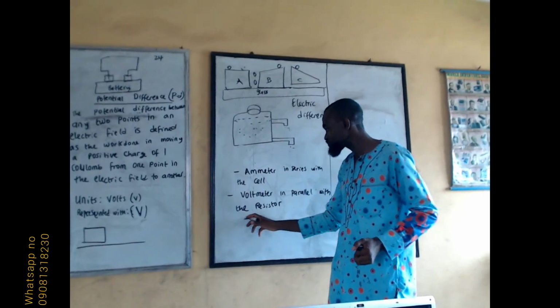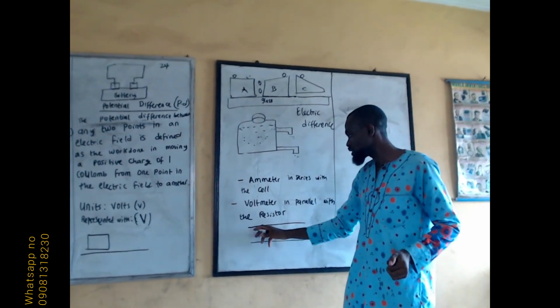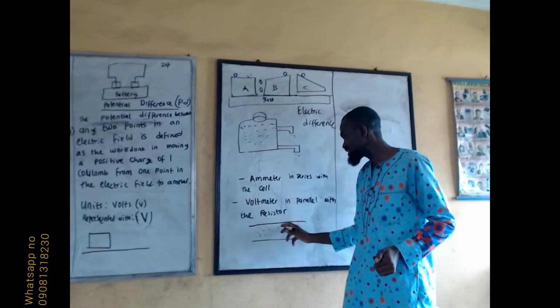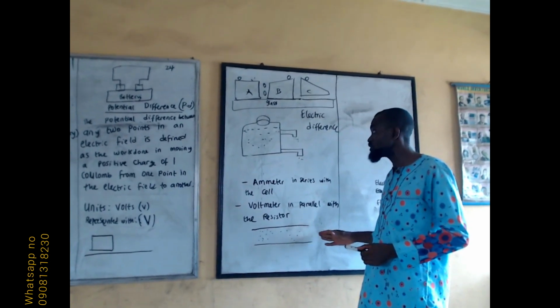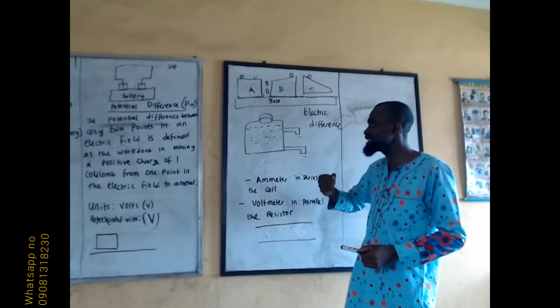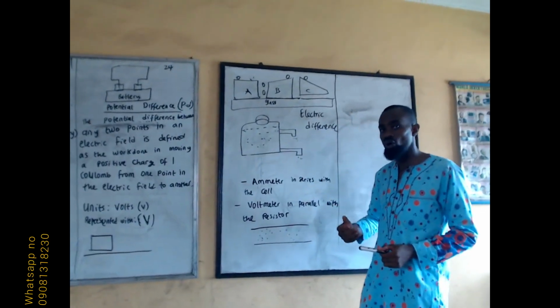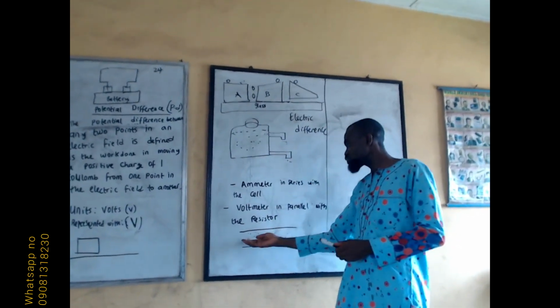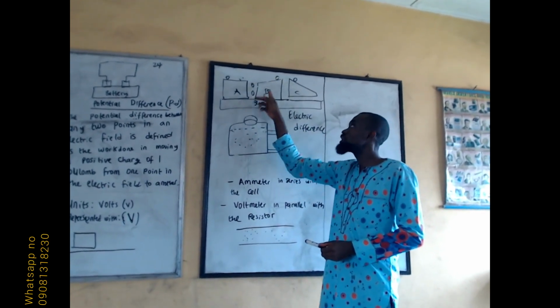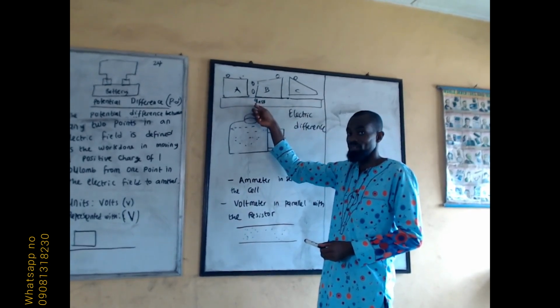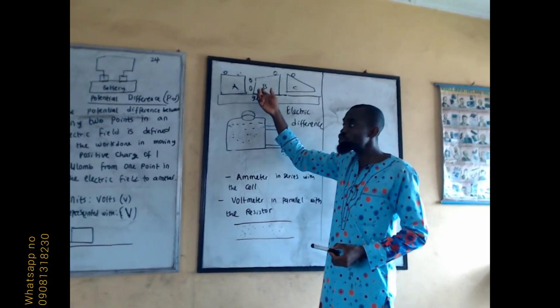Get it clear? If this was a conductor, there will be charges inside it. The charges will not move in a specified direction unless there is some kind of electric pressure or electric difference. And as it is moving, what can it do? What did the ball that fell on the glass do to the glass? It broke the glass. So it can do work.